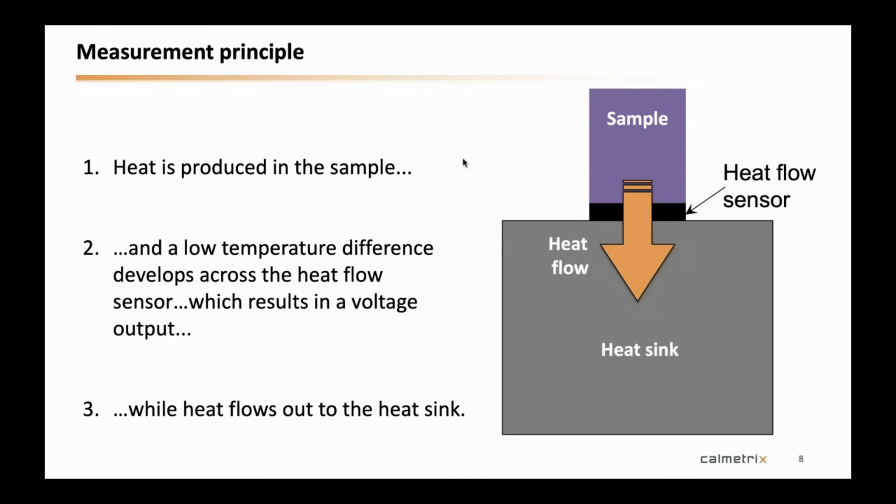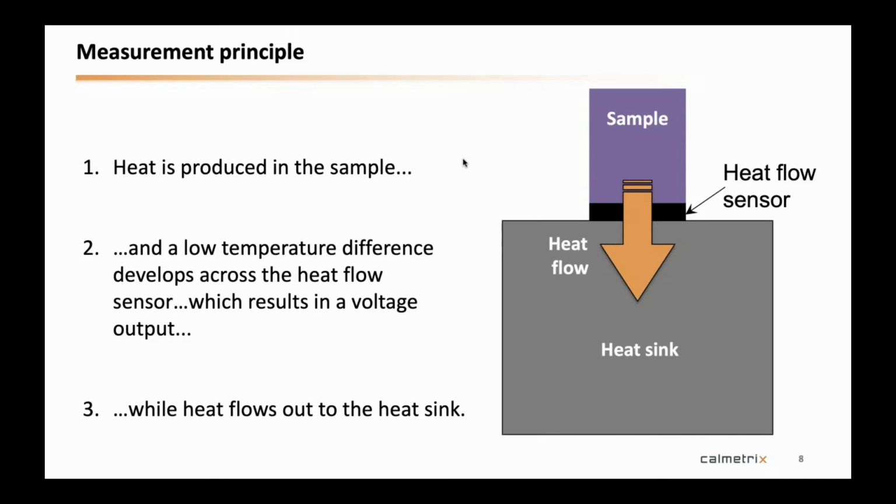The heat flow sensor is a semiconductor, and when in the sample you have a reaction going on, let's say a cement hydration reaction, you would have a slight temperature gradient between the sample and the heat sink. And that temperature gradient is measured in the heat flow sensor, in the semiconductor, through something called the Seebeck effect, and it's converted into voltage. Now, we measure that voltage, and that voltage is linearly correlated with the thermal power or heat flow. So the heat flows from the sample to the heat sink in the case of a cement reaction. The sample heats up, and that heat escapes through the heat flow sensor into the heat sink. That's how we measure it.